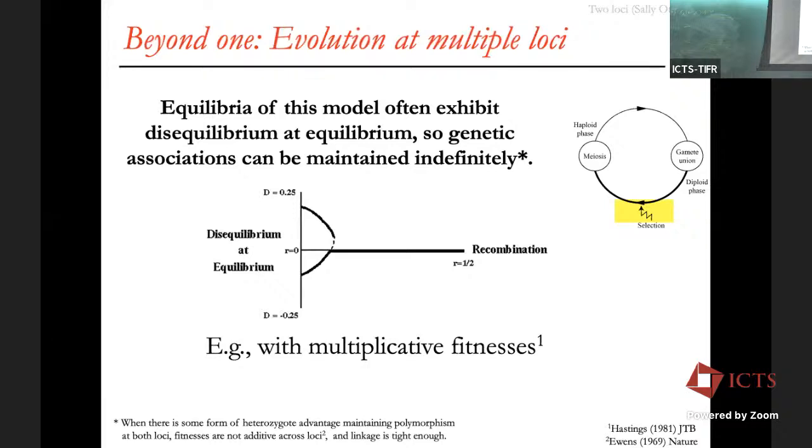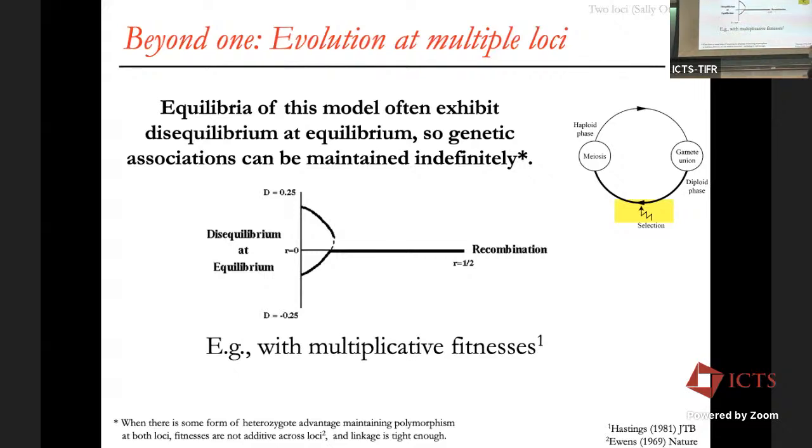No, they're not. So the fitnesses weren't symmetric at A and B. If they are, then you do get symmetric disequilibrium. In the fully symmetric model, you get exactly symmetric disequilibrium. But without symmetry in the fitnesses, as in this example, you can get two simultaneously stable equilibria, one where there's no genetic associations and one where there is. And where you go to just depends on where you start. The unstable equilibrium in between.